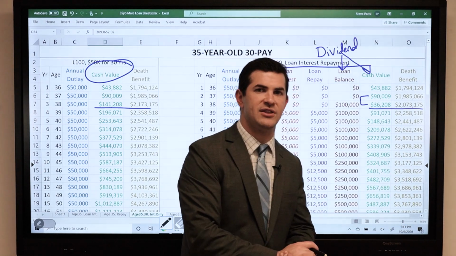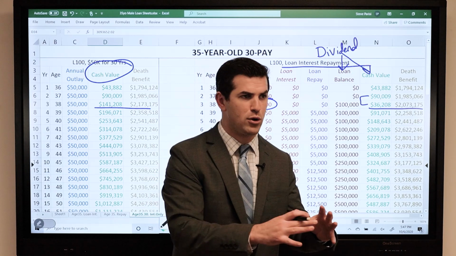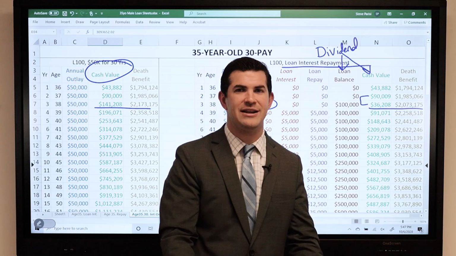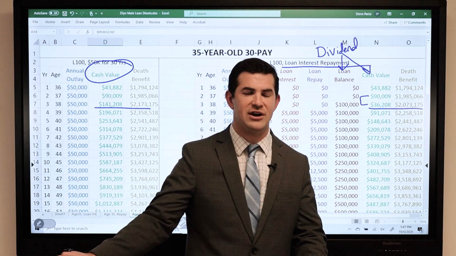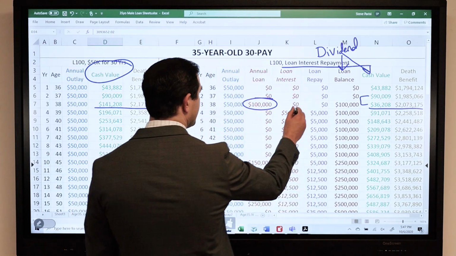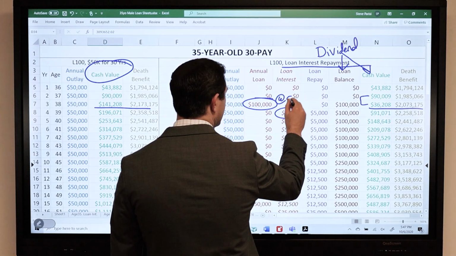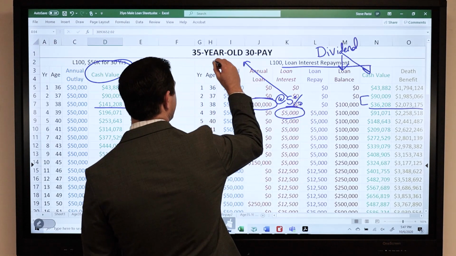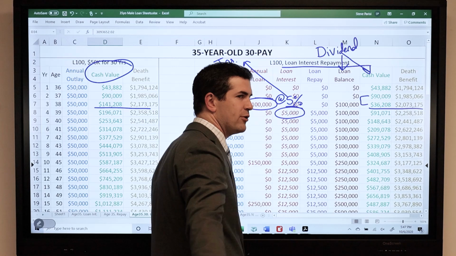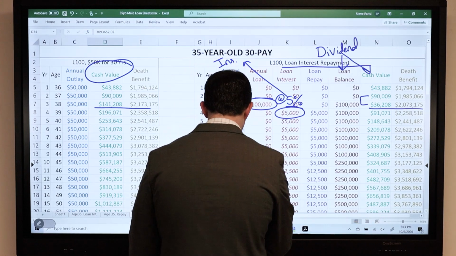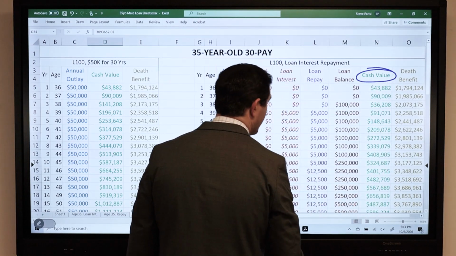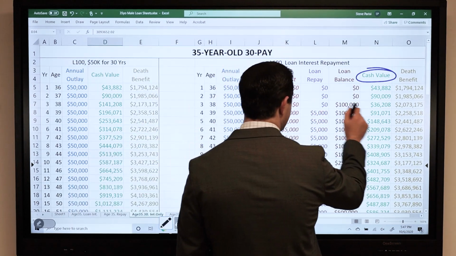How the insurance company does that is just like a piece of property. If the fair market value appraises or appreciates by 5% every single year, I get that appreciation on the entire home value. And if I have a mortgage outstanding against it, the loan interest on that mortgage goes to the bank or the lender. Same thing here. 5% goes to the insurance company. And if I decide to leverage it to get a 3% rate with a collateral loan, then that 3% goes to the lender. Doesn't matter. But I will continue to get the same compounding effect on my cash value. It keeps moving forward for me, but I want to make sure I account for the loan interest.